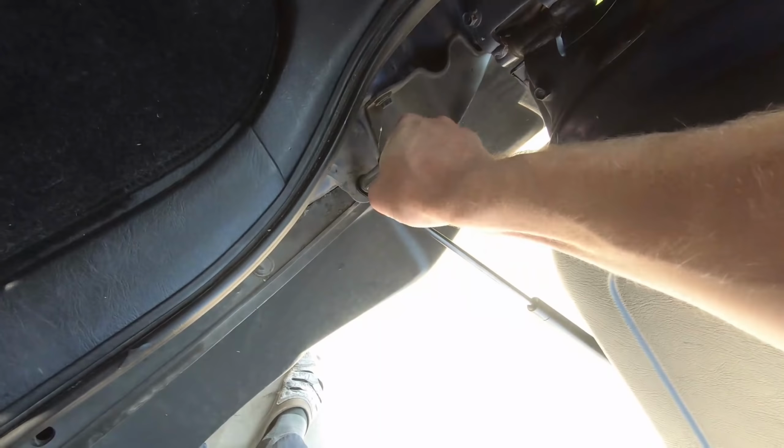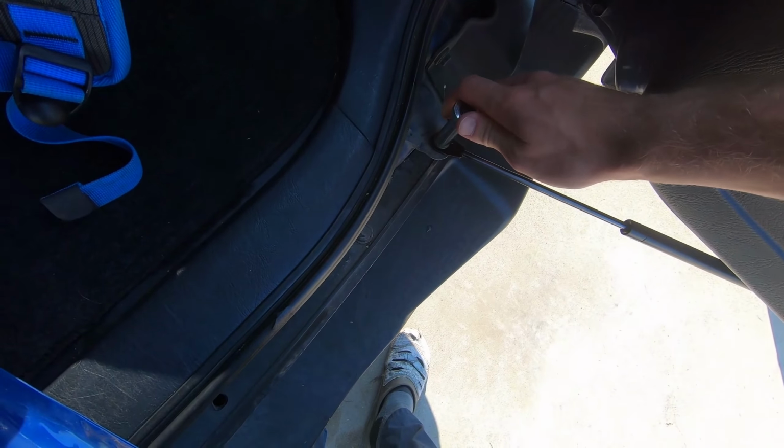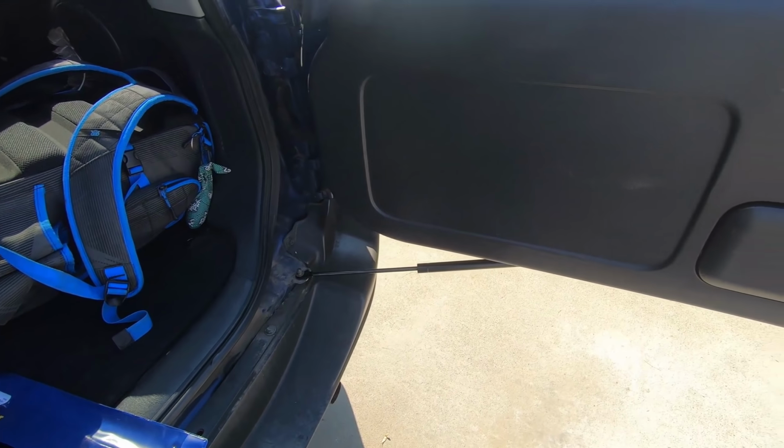All right, so once we got this pushed on there and started, I'm gonna use the nut to drive it all the way down now. Once that nut tightens up, we're good to go. There it goes. Give it probably about 18 foot-pounds, since that's what everything gets torqued to typically, and we'll test this out.